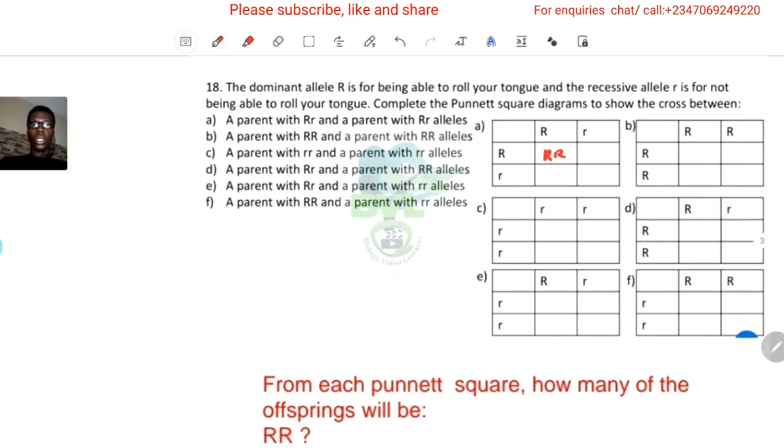I want you to pause the video at this point to attempt it if you've not done this before. If you've seen this as a correction, fine, which means I was going to give you the homework. But if not, you might want to pause the video here and quickly go through this and see how you can do this. Then afterwards, play it to see what the answer is going to be.